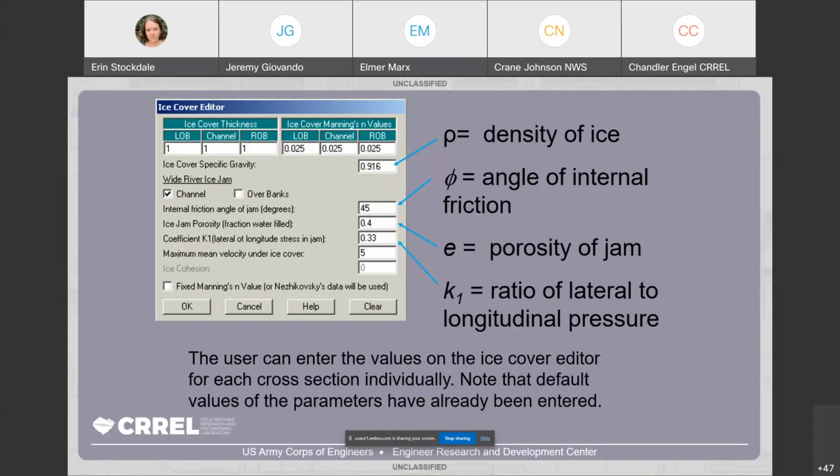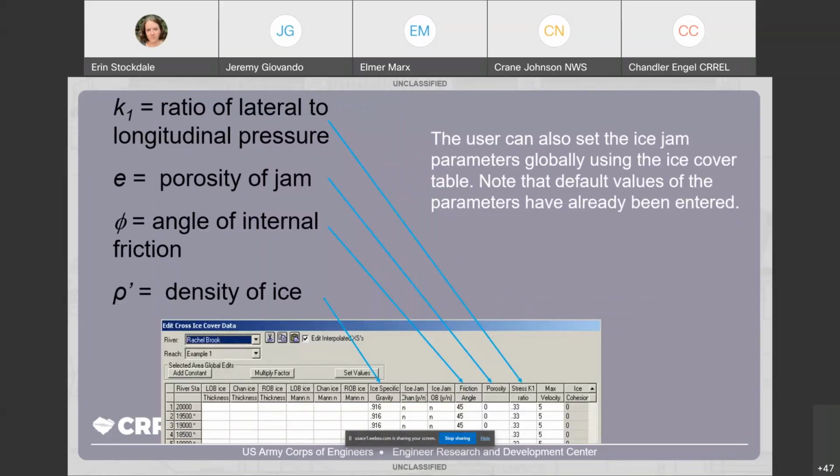We'll skip the mean velocity under the ice curve for just a second. This is mainly talking about the inputs to the jam. Just like specifying ice cover and roughness, it's often easier to use the tabular input to put in this data. So that's the option here.